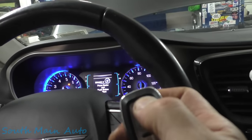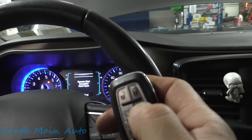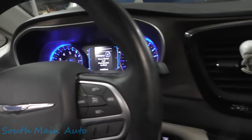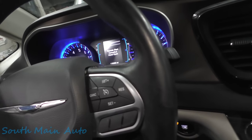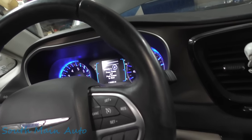The key fob seems to work and we tried to start it with the remote. Remote start canceled — hood open — so we need to close the hood. When I did that outside it seemed to go through the motions. It can detect the key, so I'm thinking either the motor is seized or we just have a bad starter.